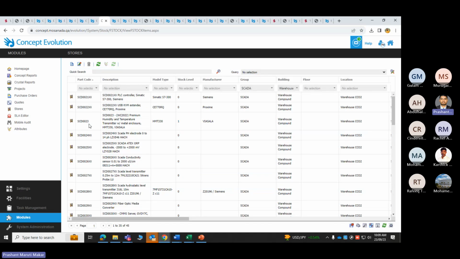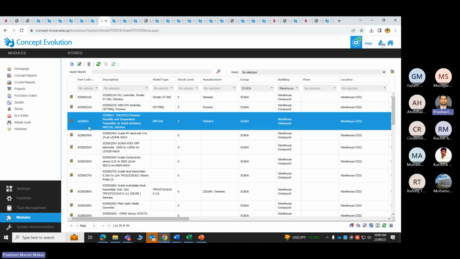Okay, so you can see these are dummy part codes. This is the part code available at the warehouse, and suppose I need this humidity temperature transmitter, so I will just copy this.